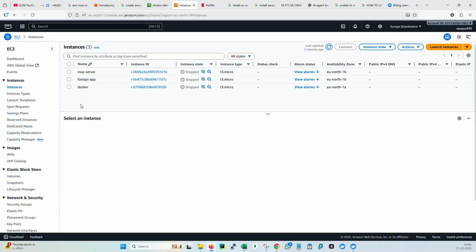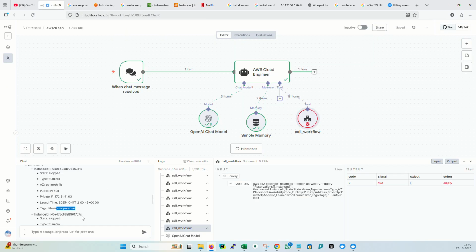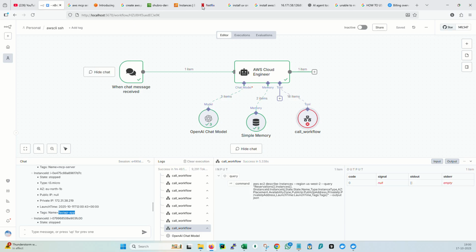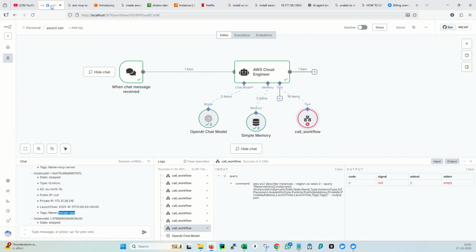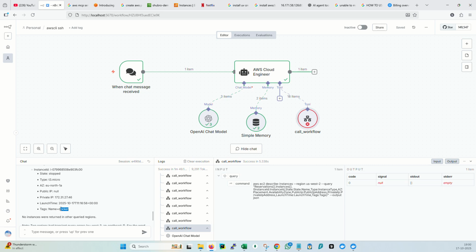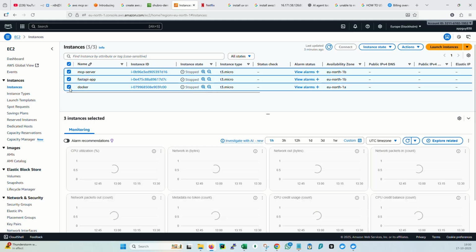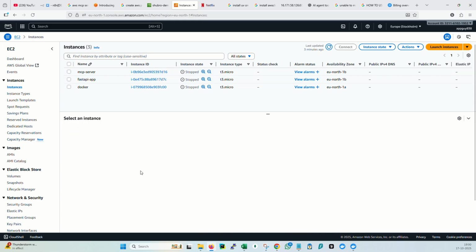So there's MCP server, this one, and then the second instance is Fast API app, this one. And the third one is Docker, which is the third instance here. So yeah, basically any AWS commands.